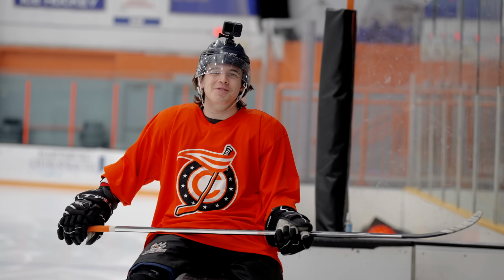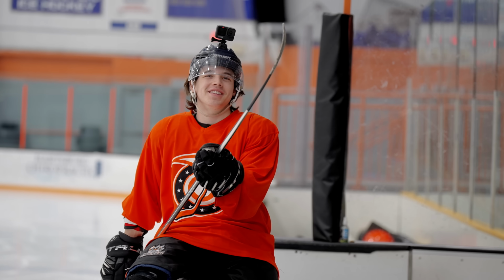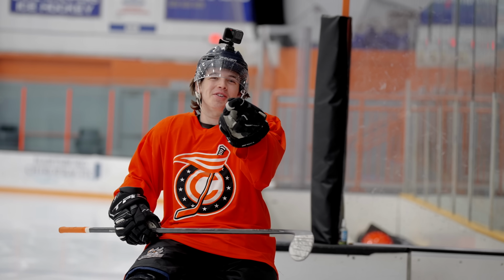What's going on, guys? Today we're testing out the KOVALCHUK CURVE. This thing looks like a banana. Let's get into it right now.